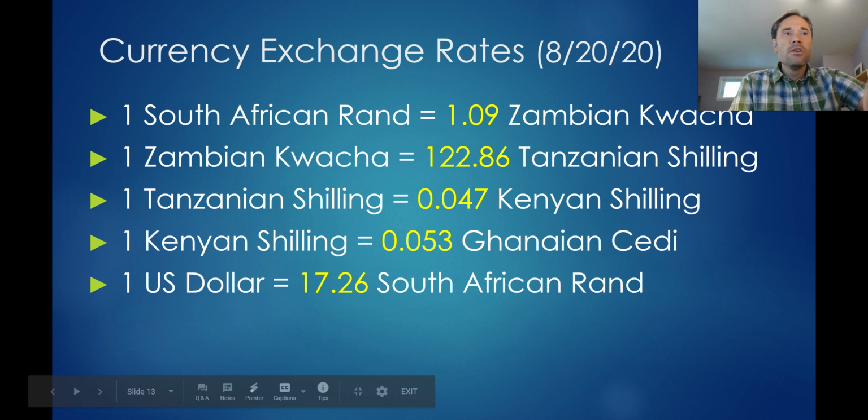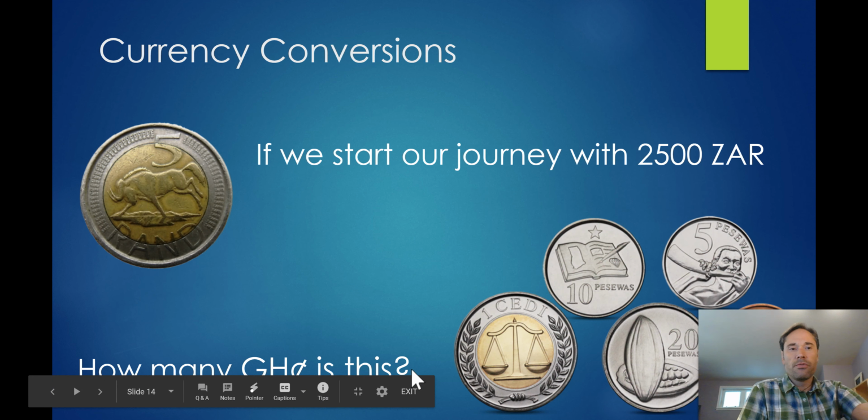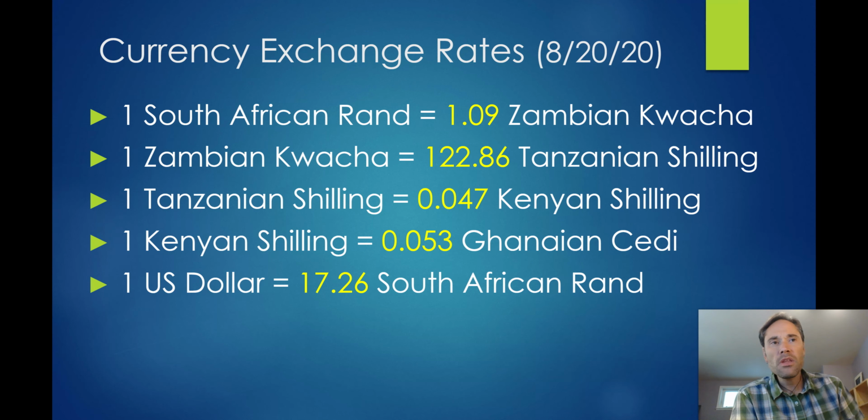All right. So if you were to go online and look today, this is what you'd find out. You'd find out that there are different currencies in these different countries that have some interesting names, and there are relationships between these currencies. For instance, in South Africa, the name of the currency there is the rand. So in the United States, we've got the dollar. You ever think about that? We call them the USD, the US dollar, right? But in South Africa, we've got the rand.